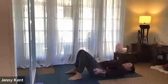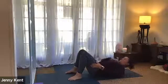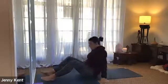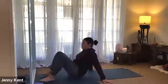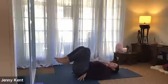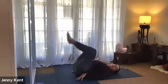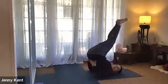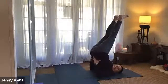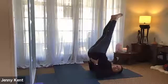And from here, we're going to go into our inversion with our legs in the air. So you can do a half shoulder stand if you like. You can have your legs up a wall. You can put something underneath your hips into a supported shoulder stand, whatever is right for you. So inhaling, lifting up. If you're going to do the shoulder stand, holding your hips like a fruit bowl, bringing your elbows together.